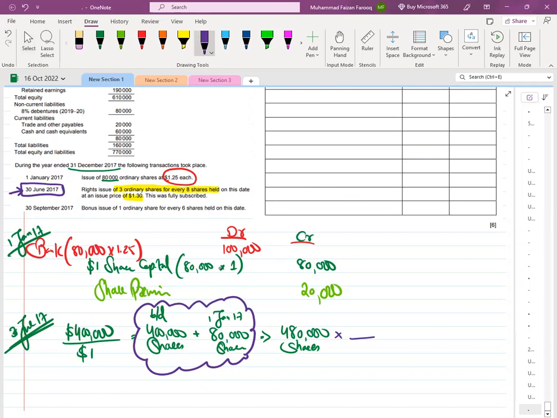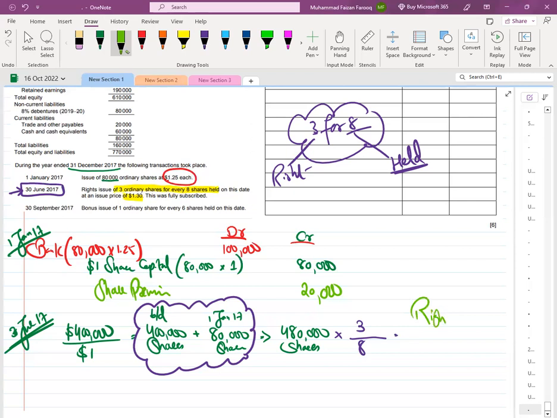And the fraction of the right is 3 for 8. What is that? I taught you how to compute it. 3 for 8 means whoever has 8 shares will get 3 new right shares. So will 3 be on the numerator or 8? What amount is on the numerator and which on the denominator? It would be 3/8, 3 over 8. You are absolutely correct. So I found the number of right shares, which is the most important trick of this past paper.